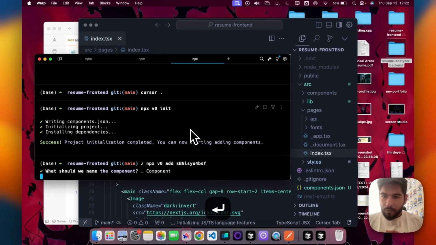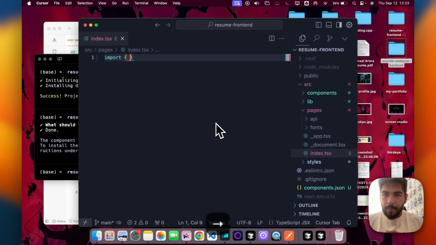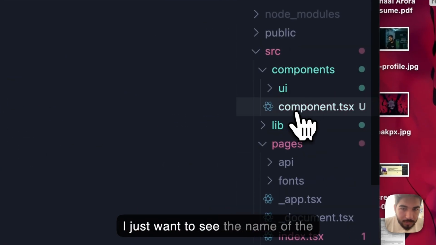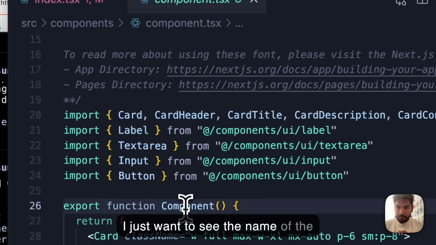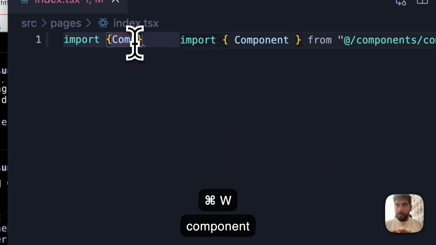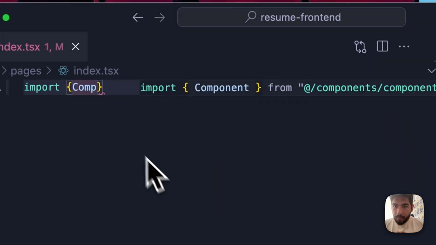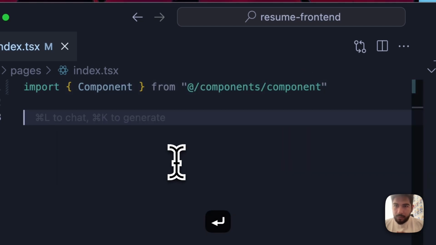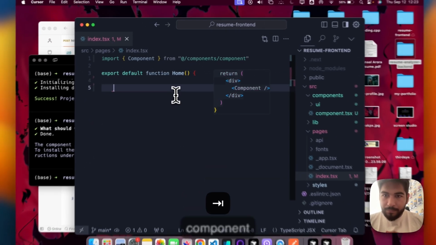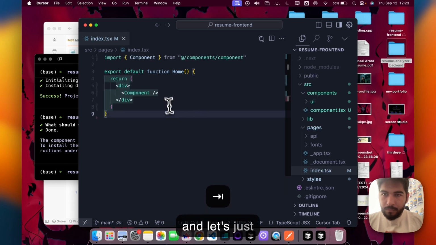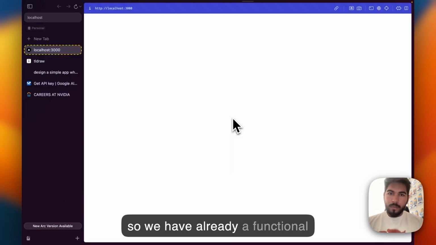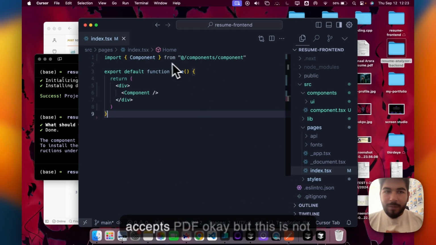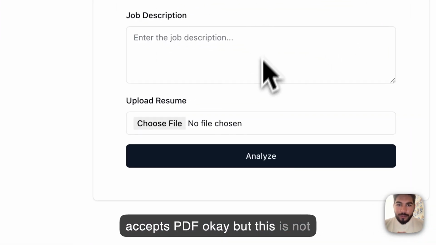Component. I just want to see the name of the component. Okay. Component from component. And let's just see. Yeah, so we have already a functional component ready, which takes text and accepts PDF.